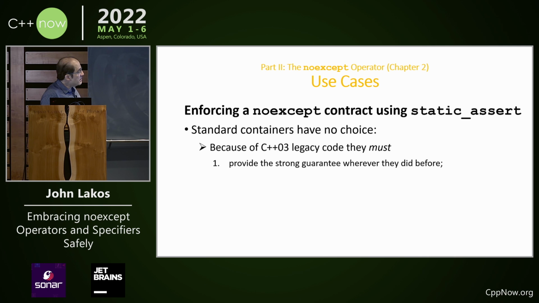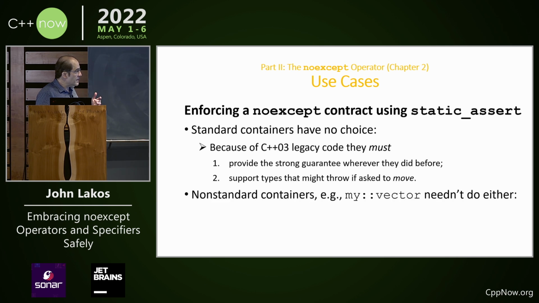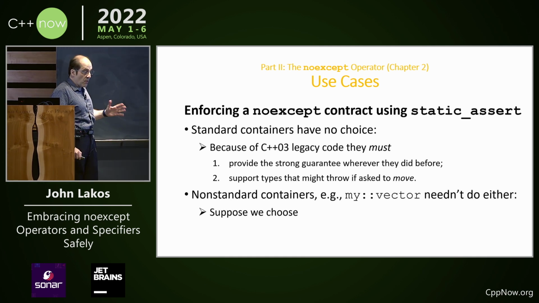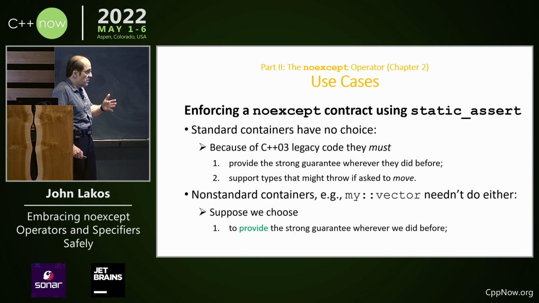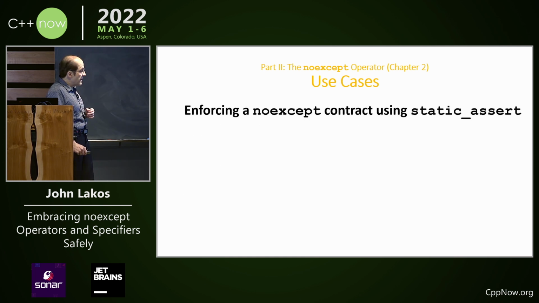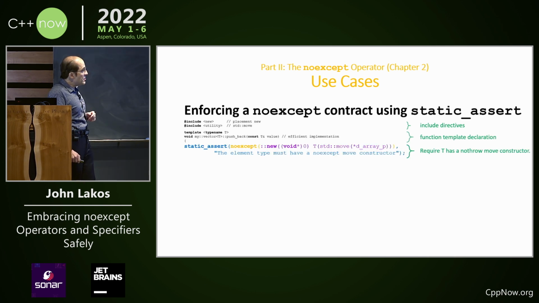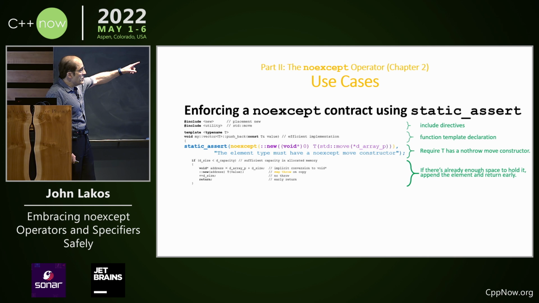All right, so standard containers have to deal with all kinds of stuff, but we don't have to. What I was trying to say is non-standard containers might just simply choose not to handle code that has throwing moves. It might just say, I don't choose to deal with you. And then if it does that, we could write a cheaper standard container or non-standard container that just gets you to the point, uses the static assert and says, if you don't behave the way I want you to, I'm not going to compile for you.